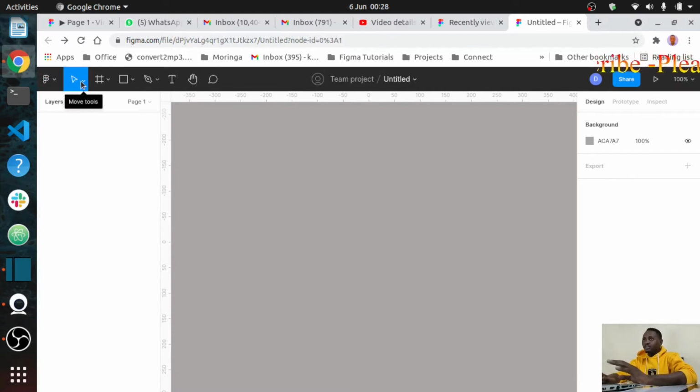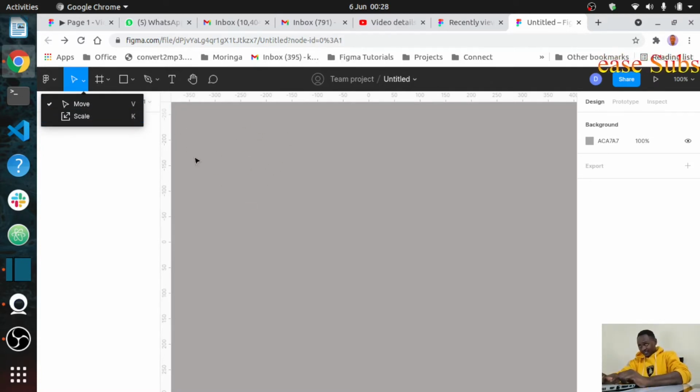That's the main menu. Here we have move tools. We only have two. We have the move and the scale. So I will tell you more about this. If you want to move an item here, you want to take it from this corner to this other corner to the center, you just have to use the move tool.